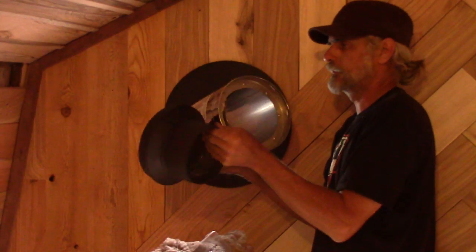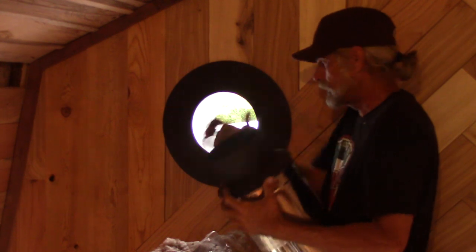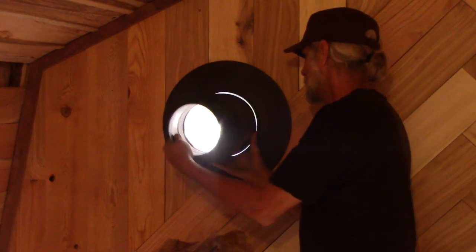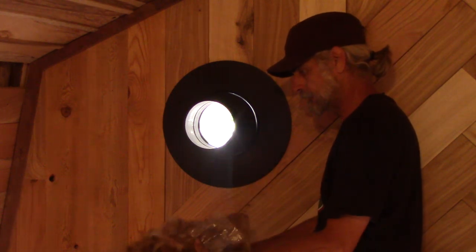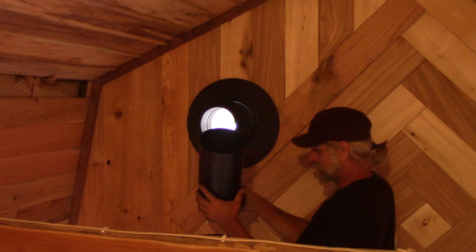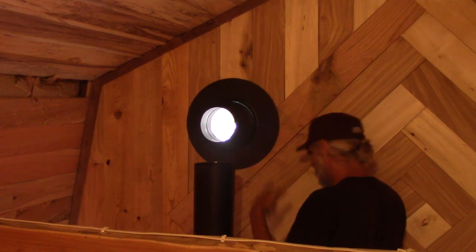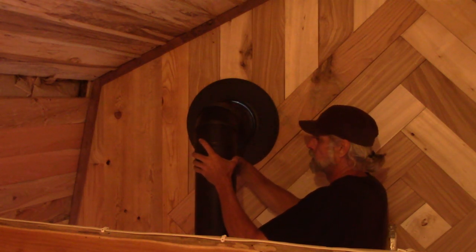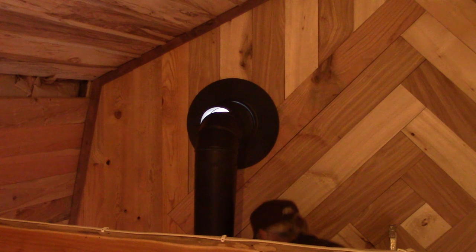Single wall to double wall adapter, 12 inch double wall. They snap together like so. And goes just like so. And now I can connect the two. So we keep going up. So I had to cut these two pieces, that one to 13 and 3/4, and then we're going to put our elbow on there, and then this little guy.